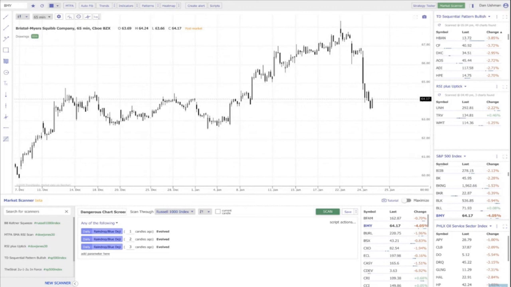Because there's 6.5 hours in a trading day, right? And that gives you an even number of candles for the day. On an hourly candle, one of them is a half-hour candle. So you have 6 hourly candles and then one 30-minute candle. Different charting platforms do it differently. Some have the first one as the 30-minute candle, and some have the last one. In TrendSpider, it's the first. But if you do 65 minutes, then you get 6 even candles per day.